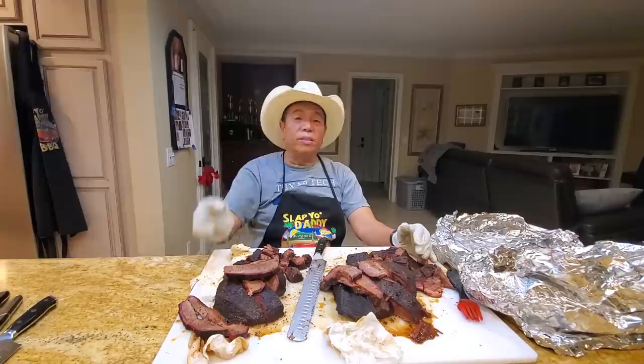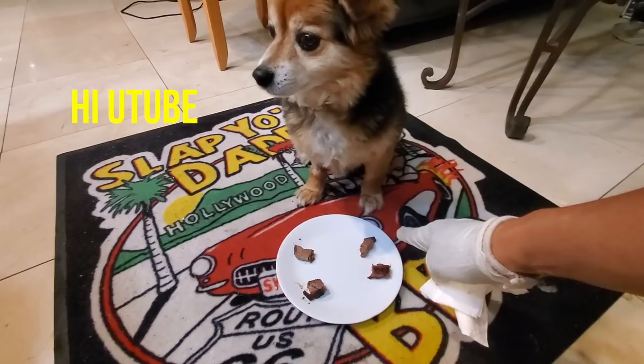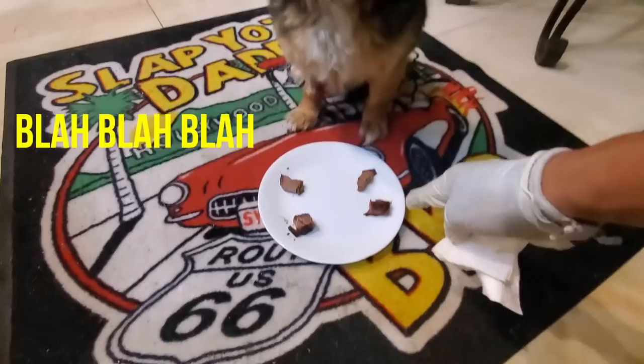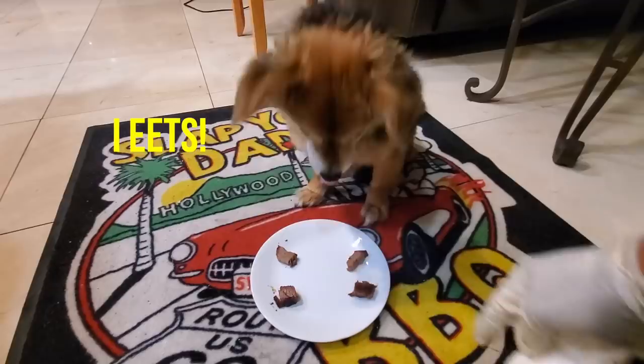So let me get Beans. Right, Beans, you ready? Oh, you're looking at me already? Okay, he's jumping on my chair. All right, so Beans, this one here on the right-hand side is the one from the Weber. This is the Weber Smoke Fire on the right-hand side. On the left-hand side, it's the Jimboe GMG. So, ready? Give it a good look. Check for appearance, taste, and tenderness. Okay, go.